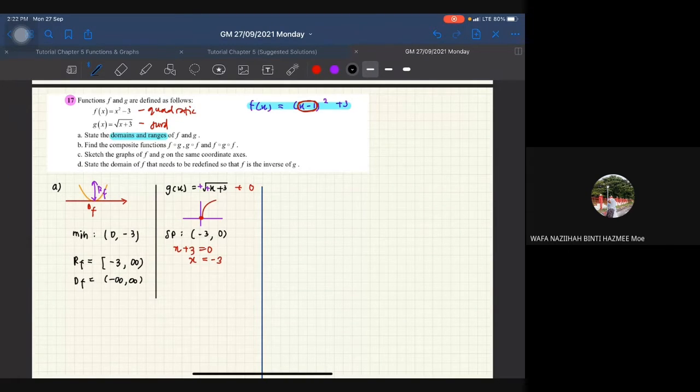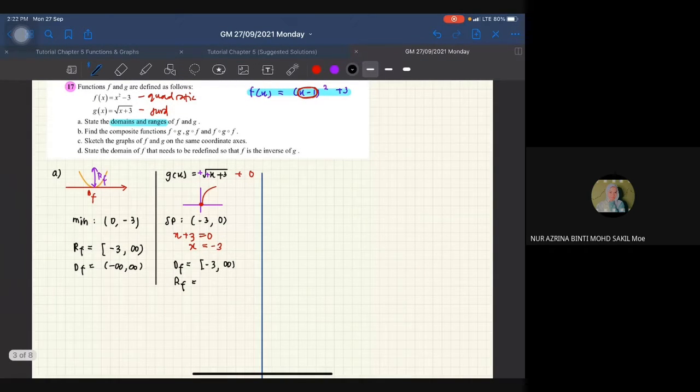Like that. Okay, so what is our domain now? What is our interval of x right now? From where to where? Negative 3 to infinity. Yes, exactly. Right? Okay, good. Alright, so our range then? 0 to infinity. Exactly. Okay, so we have settled the first part, which is the domain and also the range of our functions. Okay, so settled there.